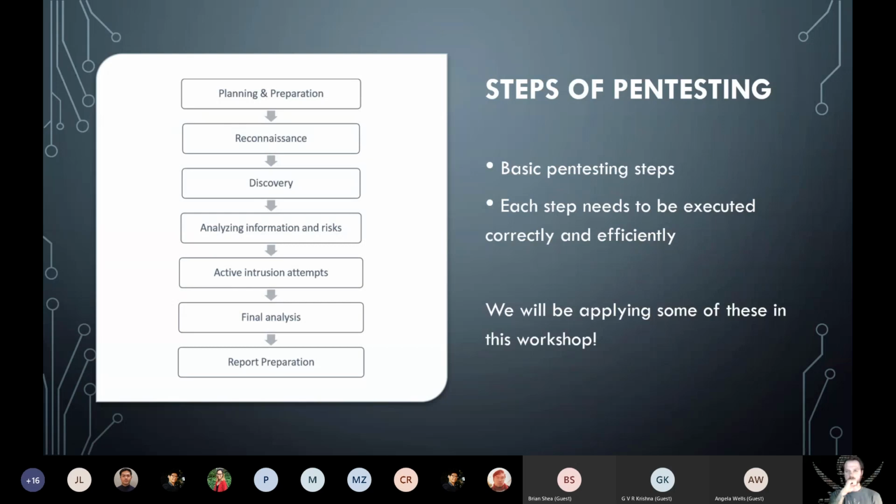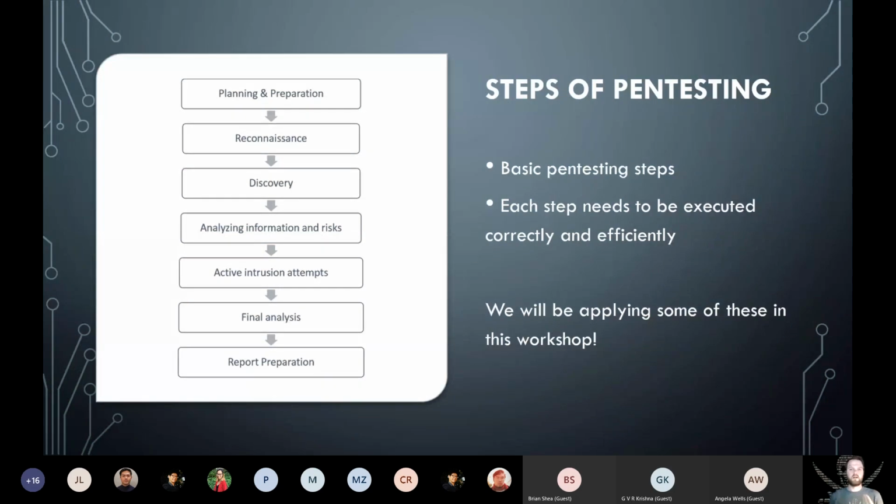We're worried about planning and preparation, right? How are we planning to do this? Well, how do we do it with this workshop? We get our environment set up. We're going to do recon during the hands-on stuff. We're going to do discovery, enumeration, things like that. We're going to analyze the information that we find and associate the risks with all that information, right? We're going to look and say, okay, what's the risk and the impact with this? And then we're going to take what we found, analyze it, and attack it. We're going to see if we can actually exploit it, right? The Metasploitable image is, by default, vulnerable, so it's there for us to exploit. We're going to have a lot of fun.